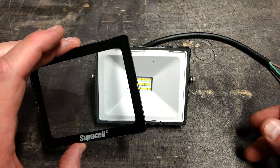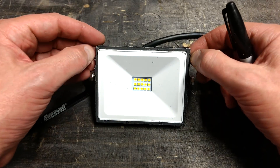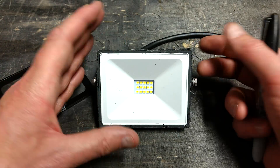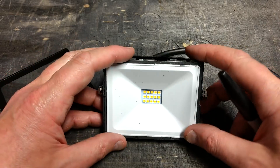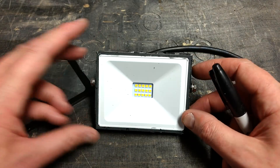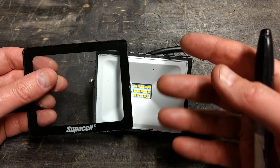It actually took quite a lot of effort to get open. It turns out the adhesive is a black silicone-type substance, pressed so tightly into contact. There's a little channel at the edge it squishes out into, but the main contact layer is a flat surface and it bonds very tightly. I tried levering it first and cracked the glass, then broke the metal off the edge. Eventually Vince got a hammer and screwdriver and smacked the side — we managed to lever the glass off, but it got cracked and chipped in the process.